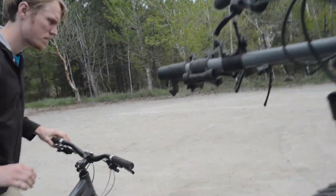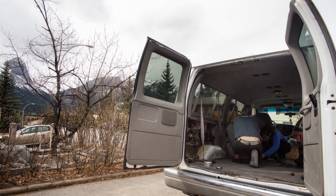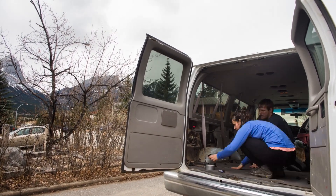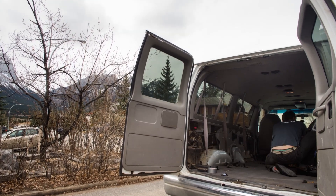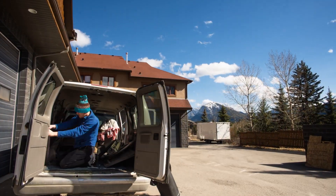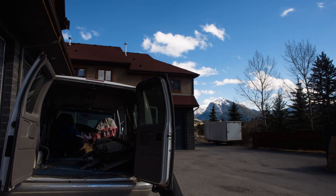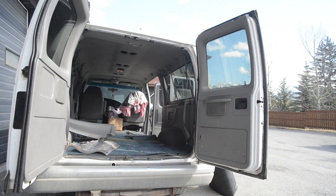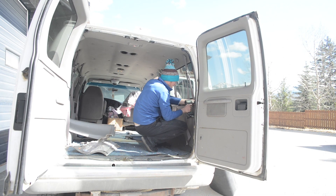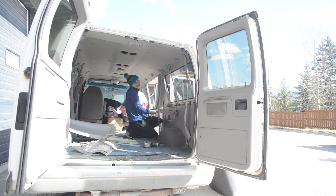Construction on Cameron started late in winter. First we had to clean out the van, remove the seats and some of the paneling. Removing the plastic panels is not something I would recommend for everybody — it does cause a lot of problems when you want to finish the van and make it look nice again. If you're not up to that extra work, I would leave the plastic panels on as they are.